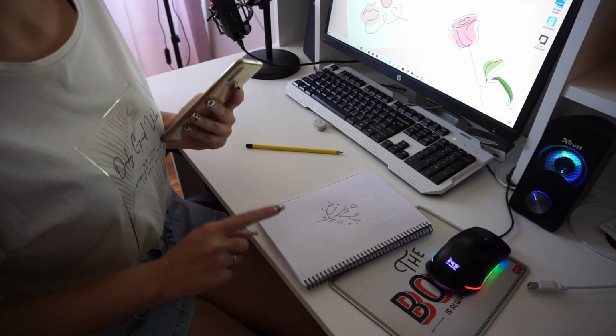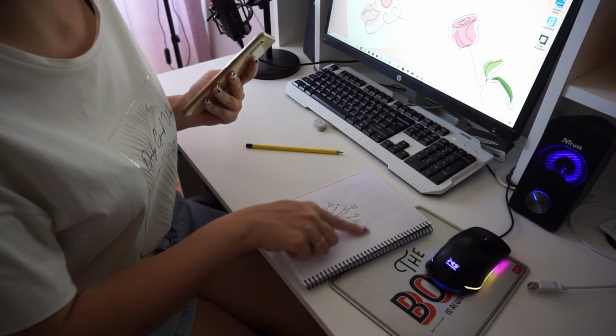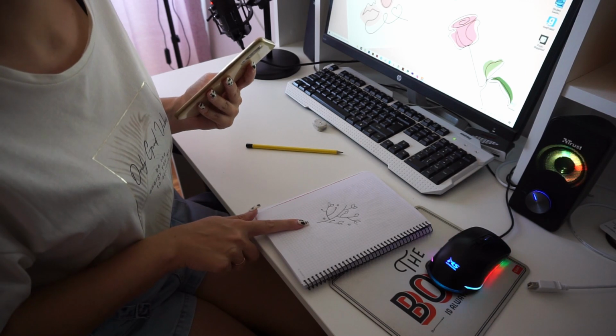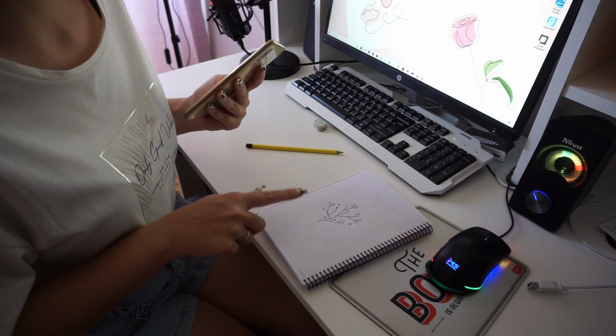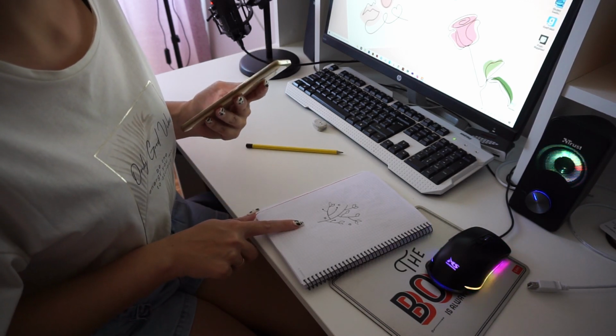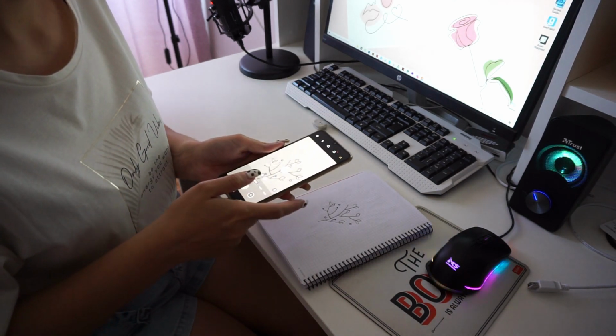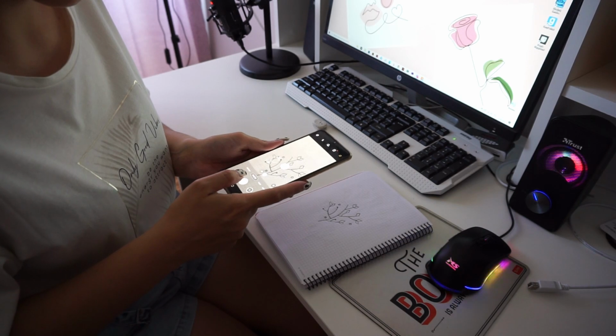Now I need to transfer that illustration to my computer. I need just to take a phone and take a picture of my logotype, like that.